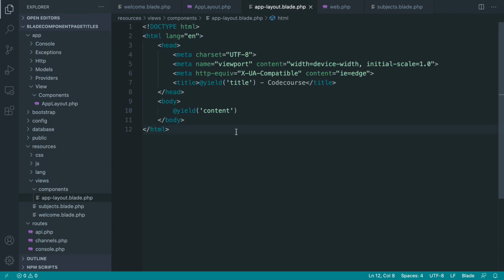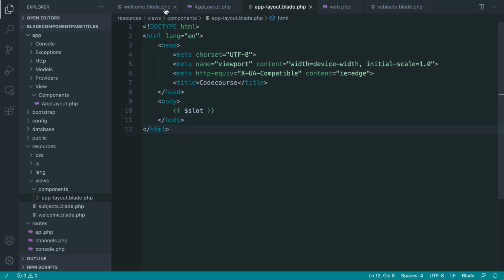So it's pretty much just a Blade file alongside a class, but this works slightly differently. So now that we've got this app layout, we can pop this in here, but we don't really want to use things like yield here now. So I'm going to get rid of both of them and kind of start from scratch. So what we're going to do inside of here instead is take the slotted content. And this is the unnamed slotted content.